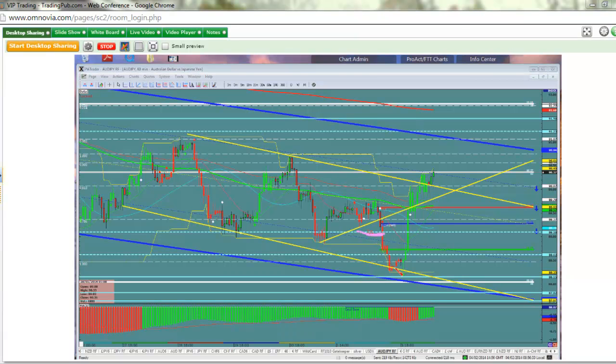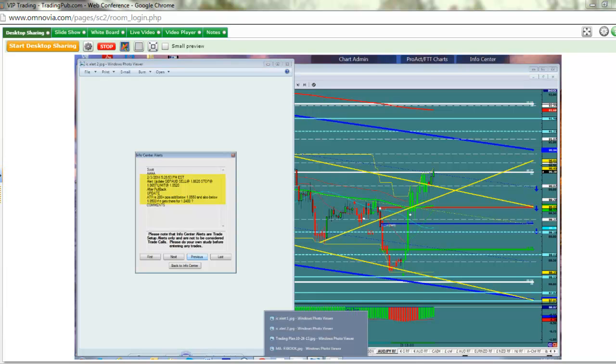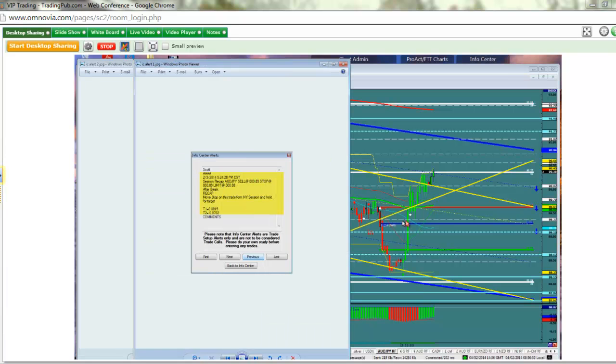Okay, now we were in up here. Aussie yen was in up here, and we'll find out how many people made money on this trade to the downside, because it was a pretty nice little trade. And I'll bring up the alert on it, and there it is right there. Oh, that's pound Aussie. Hold on just a minute. There it is. Aussie yen sell. It was a live trade yesterday right after the room, 89 and right below 89 right here. The target one was 88.15. And you can see it didn't quite get there.